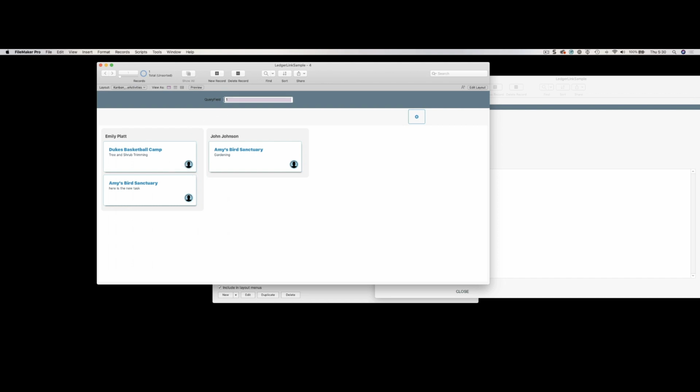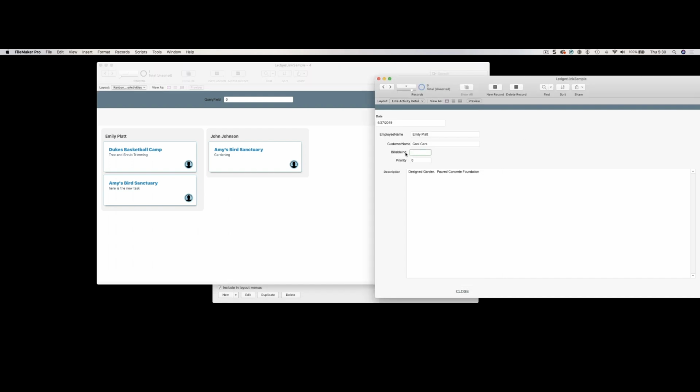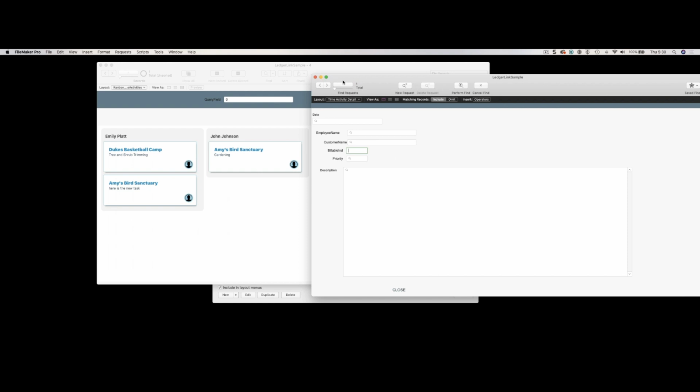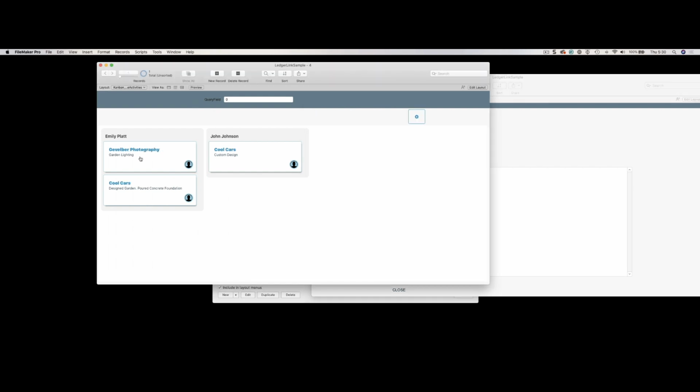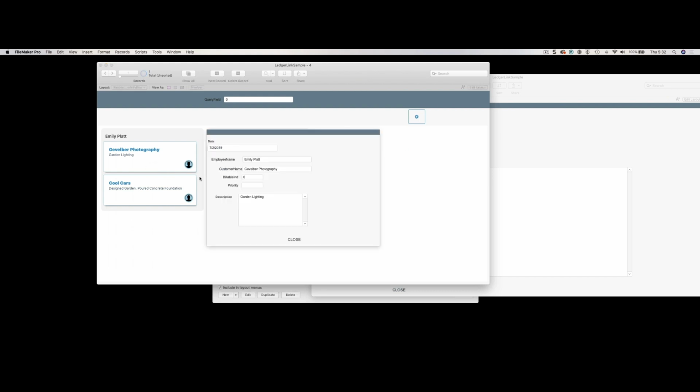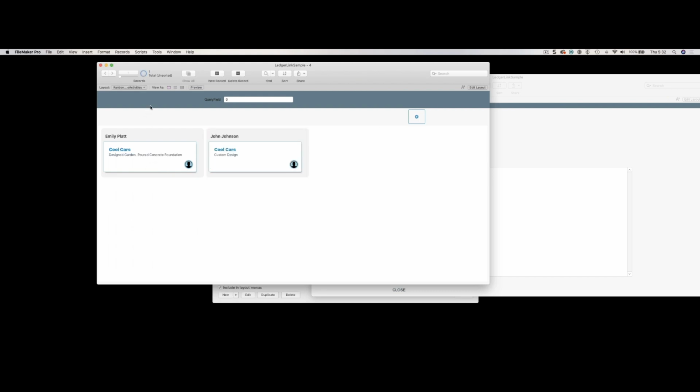So this filtering mechanism allows me to see that which makes sense here. Now, I don't think this is going to work because 0 is different than empty. So I'm going to have to go back to these and find the empty records and change this to 0. And replace field contents. There we go. All right, so now when I do that, it probably happened too fast, but now I have the unbilled ones. Now it just happens that they have the equal amount. So let's go in here and change this back to billable. There we go. So now we have 2 records that are not billable and 4 records that are billable.